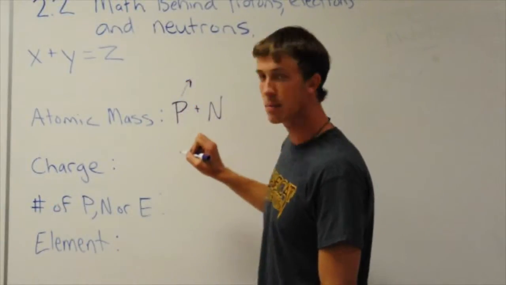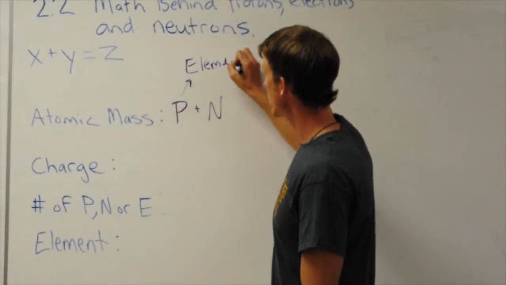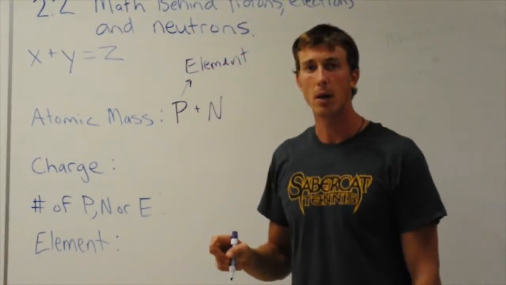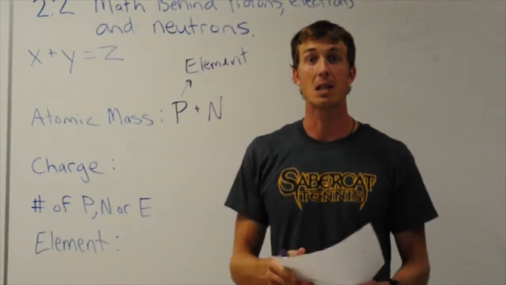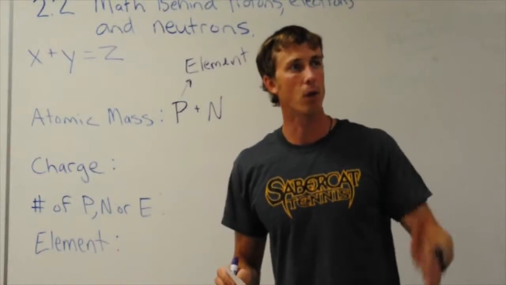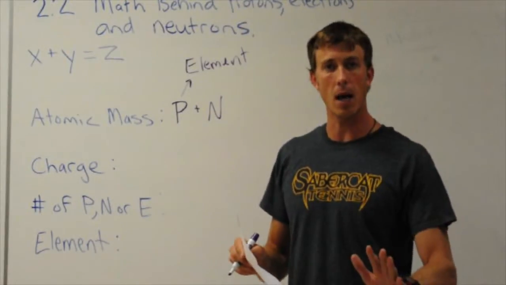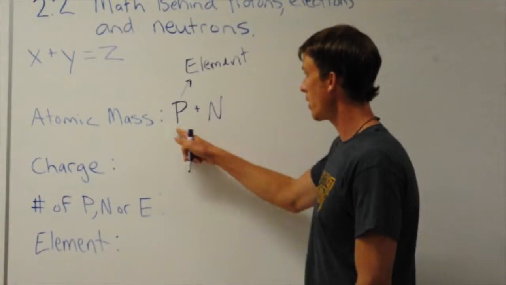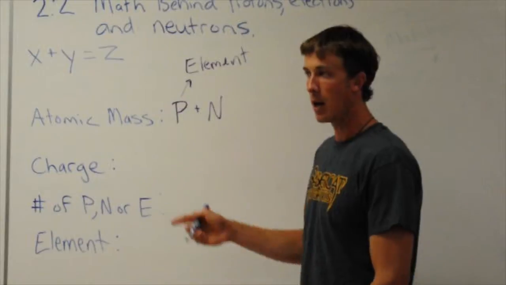For example, I can give you the number of protons by telling you what element it is, because every element has a different number of protons, and it's very unique. So if I say 10 protons, if you go to the periodic table, that is neon. Neon is the only element with 10 protons. So that's very important. There are different ways of telling you this stuff.